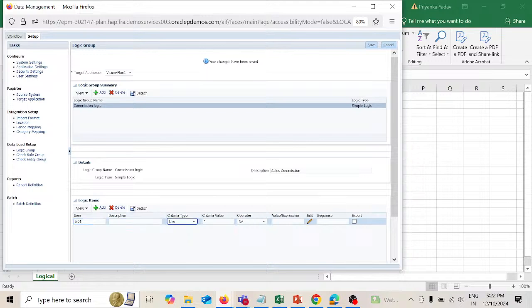Then description is optional. Now when we talk about criteria, here also you have the mapping options which we have in data load mapping: in, between, like. In case you're choosing star to star mapping, you can use like. Between is used in case you have a range of numbers, a range of data source. And I'm using in over here because there is one distinct item which is to be loaded to one particular target.